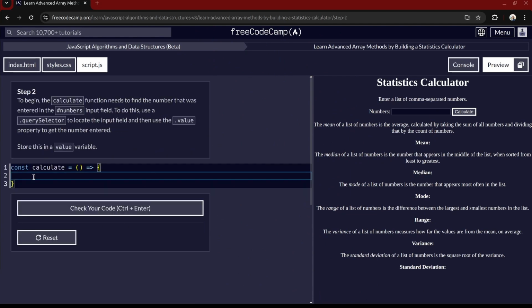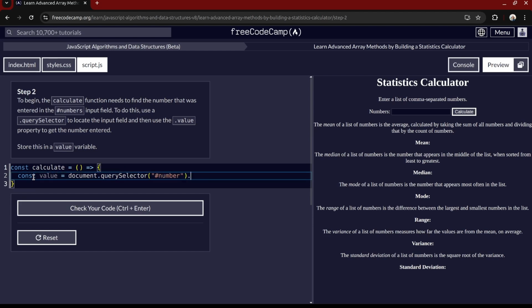So what we need to do in this challenge is start the calculate function. We need to find the number that was entered in the #numbers input field. To locate that, we use querySelector, and we need to store it in a variable. So it will be like this: document.querySelector, and this is #numbers.